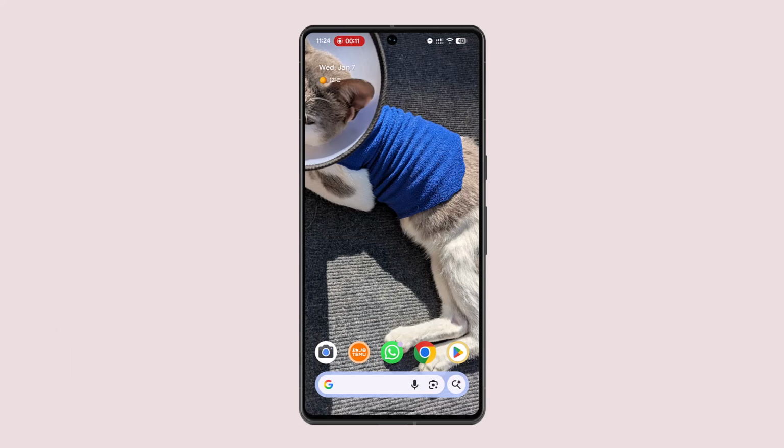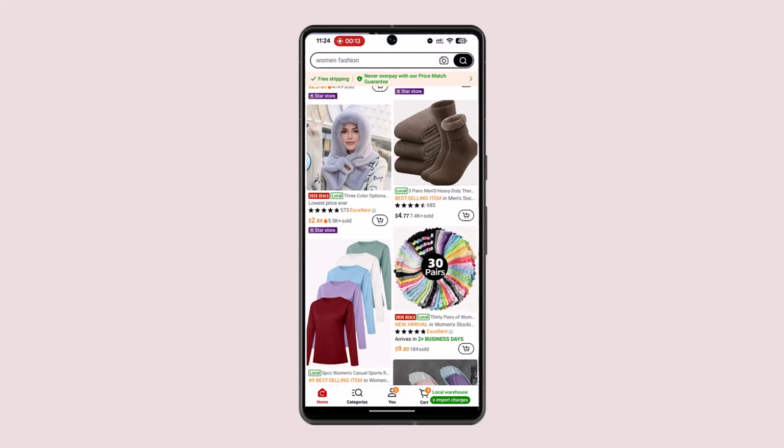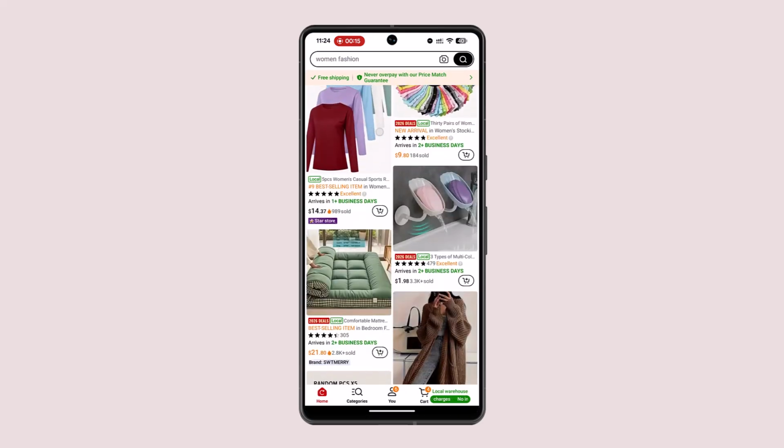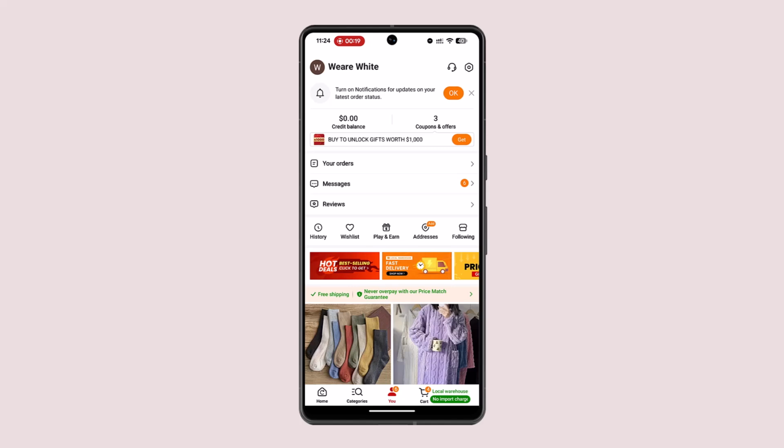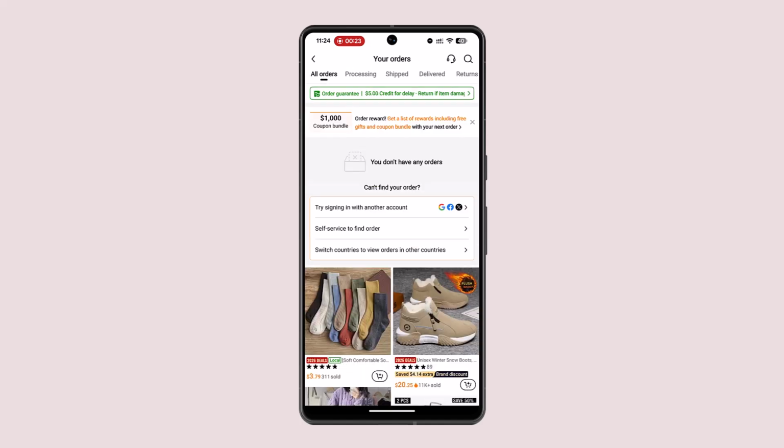website or mobile app. What you want to do is, first thing, log into your Temu app, go to the Your section from the bottom, and you just want to go to the order that you actually wish to return. So go to your order, select the particular item, or just select return or refund button next to the relevant order. Confirm you have received the package if prompted.